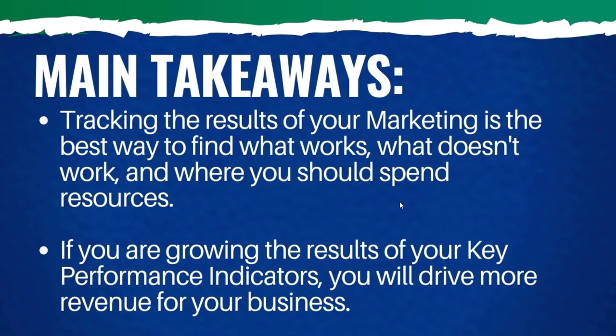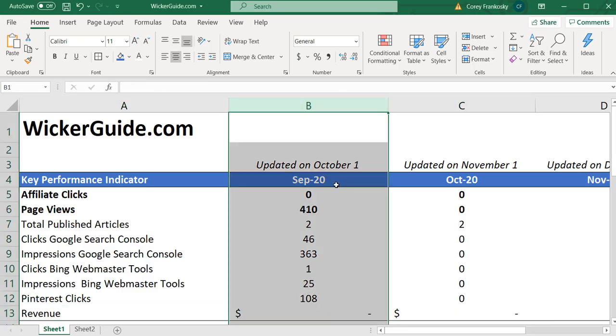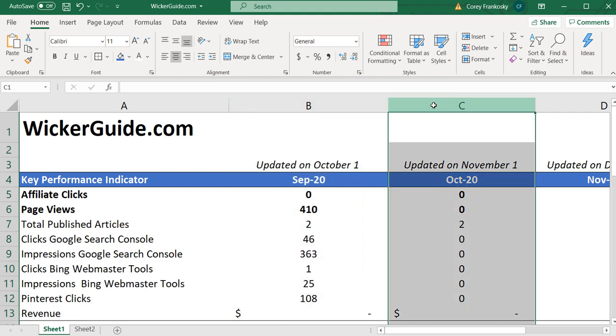So hopefully you learned something today from this video. It's really our first video. So we have some benchmarks here. Our first month, our September 2020. We're going to be looking at October 2020. I'm going to update it on November 1st, but I'll have videos in the meantime as I go through the process of keyword research, content creation, and I'll just do some videos where I'm just working and showing you some different ways that I improve my website over time.